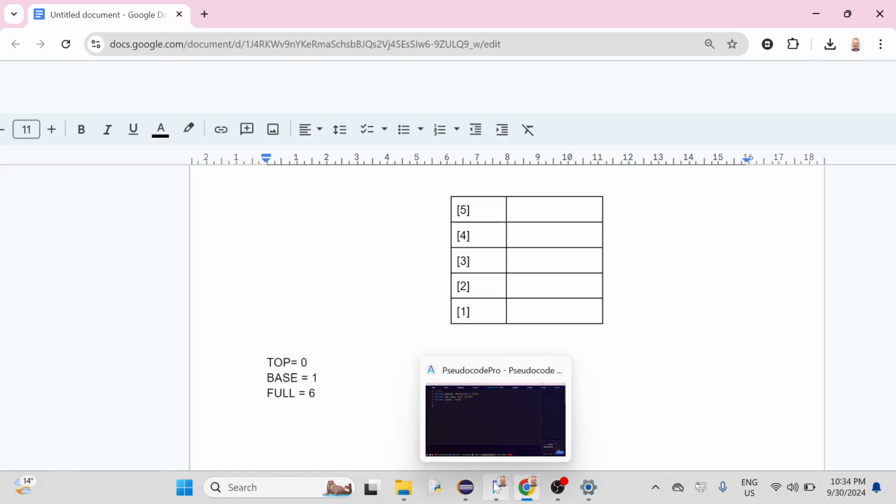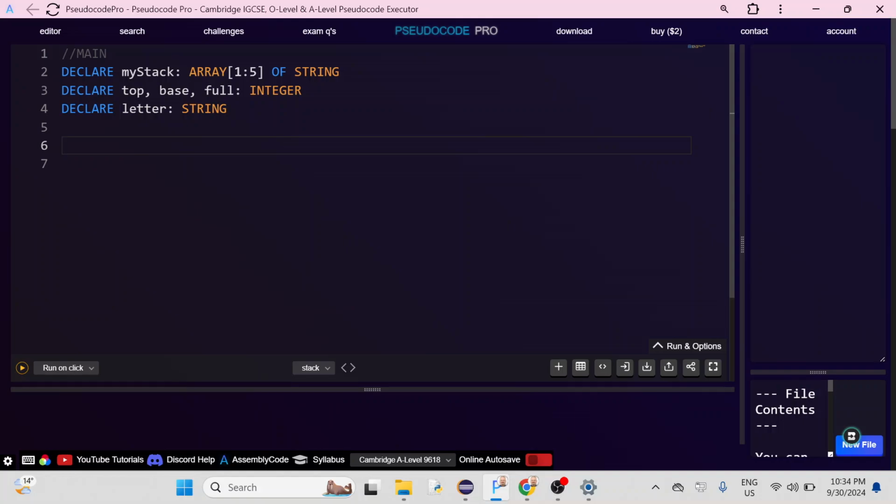So let's make my pointers. So I said top is going to be 0. The base is going to be 1. And full is going to be 6. Okay, so hopefully that should be our base setup for our stack.